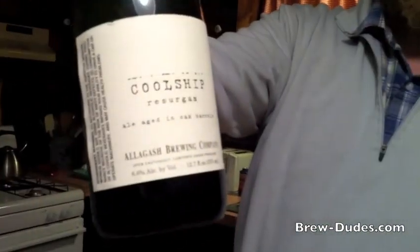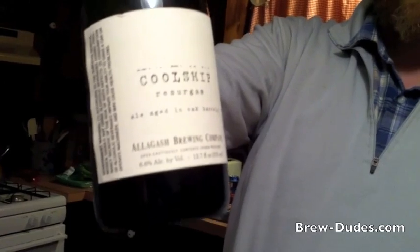I'm going to try again — not tonight, but soon. I have this beer from Allagash, which is from their coolship series, and this beer clearly has sediment in the bottom of it, so I think I will retry with this one. The Petrus was really more of an experiment to see how it would go, and now I've learned my lesson. This time I'll keep the starter culture shorter and get it out of the bottle as soon as I can.